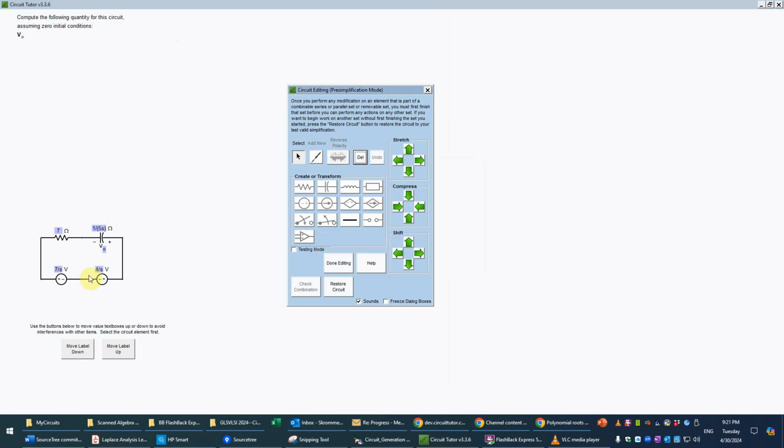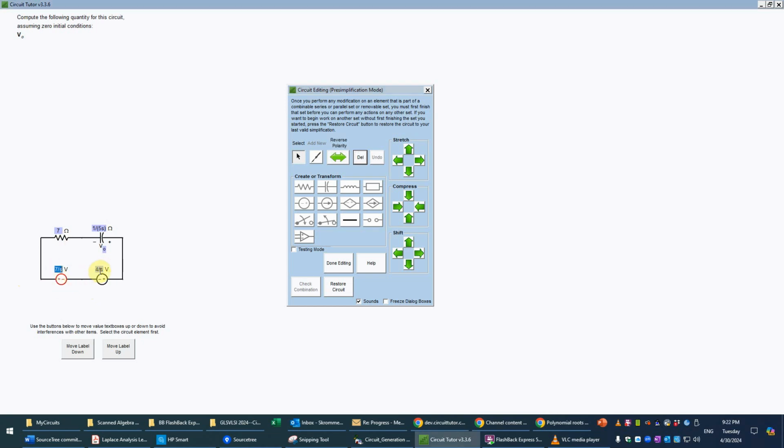Okay, so what we can do here, of course, since we have two voltage sources, we can combine those since they're in series. And we notice that they have opposite polarities. This one has the positive side on the left, and then this one, if I'm going this direction, I find the positive sign here first and the negative sign here first. So those are fighting each other. This one is trying to make the current go in a clockwise direction, and this is trying to make it go in a counterclockwise direction. So we need to therefore subtract those two values.